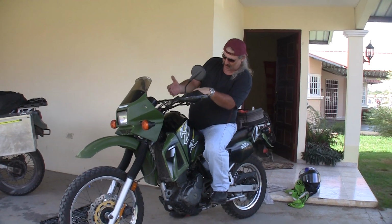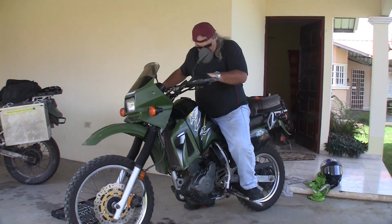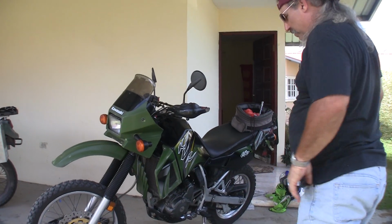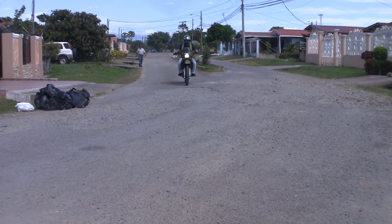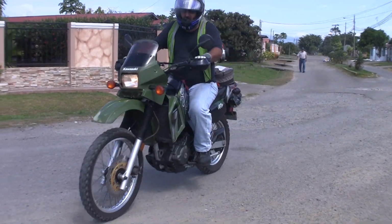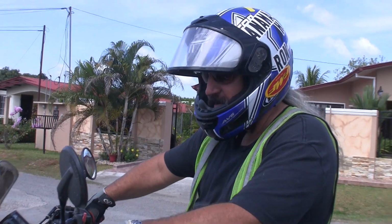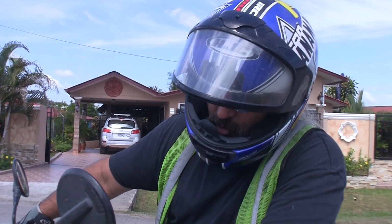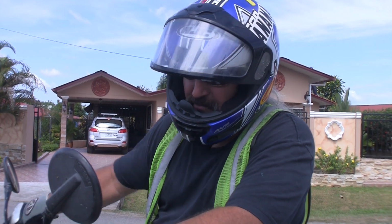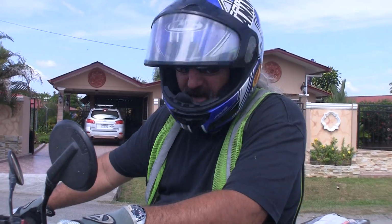Right off the bat, I notice a difference in how stiff they are. Feels more up in the stroke than it did before. Well, they're still acting about like they were before. They're just stiffer, a little bit higher up in the stroke. Overall, I'd say it worked out fine.